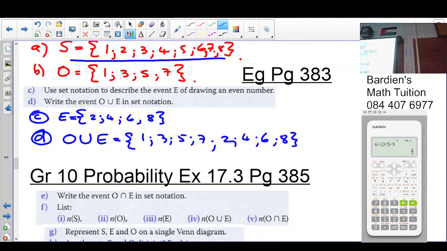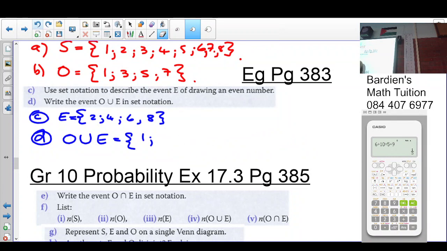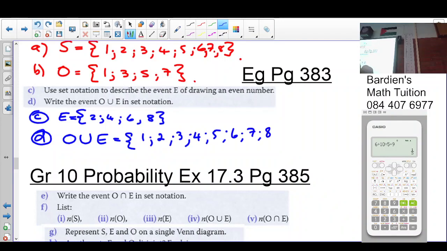Yes, Michael? So it doesn't have to be put in order like 1, 2, 3, 4. It doesn't have to be in order. I said that in the earlier one as well, and I think you asked exactly the same question. So the order doesn't matter here. But if you want to put it in order, it's going to be better for you, otherwise you're going to miss out on a number. Again, we do not repeat a number. That is D. Let's look at E.